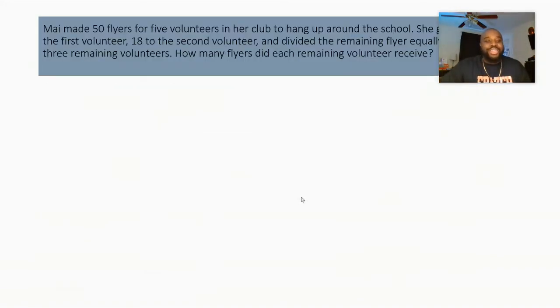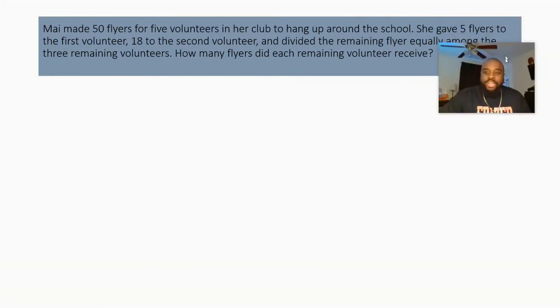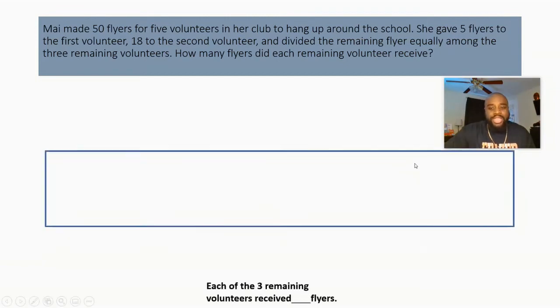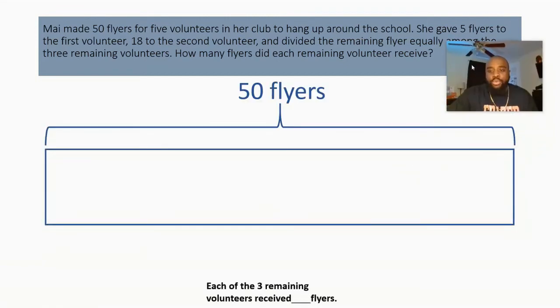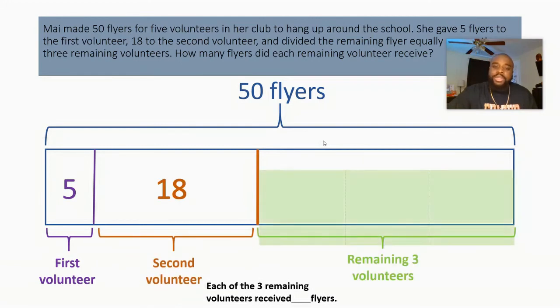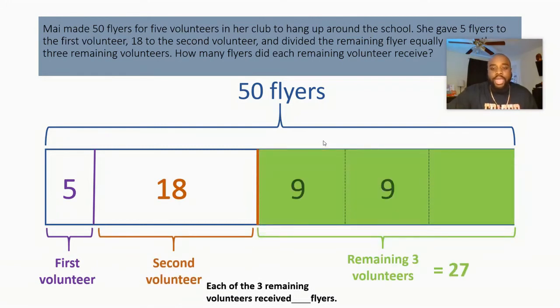All right, let's go to our next question. So remember talking about my homegirl May, or Mai, however you want to pronounce it. Let's look at the strategy that we used for her, right? So with our tape diagram that we came up with for May, we were able to solve our problem, right? So the next thing we want to do is write an equation to go along with the same system that we used before. This time we used the number 9, but remember, we're going to replace that 9 with an x because this is what you're going to see in middle school. You're no longer going to see question marks anymore. So we replace it with an x, right? And we're going to take this and create our equation.